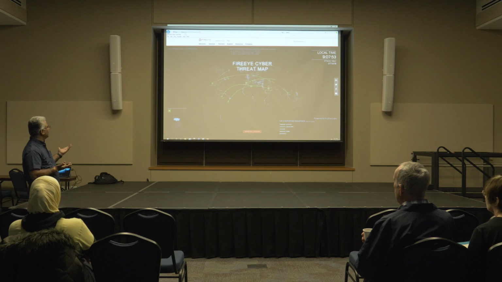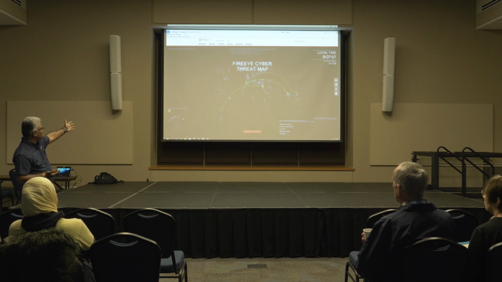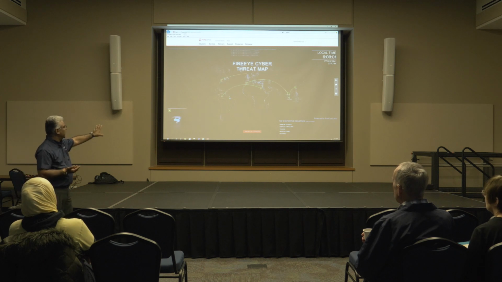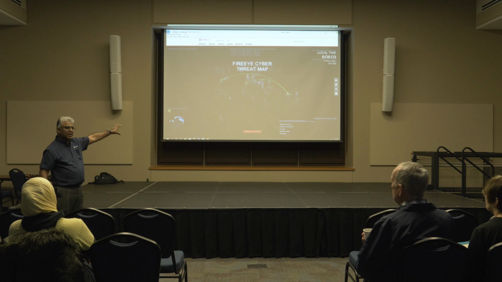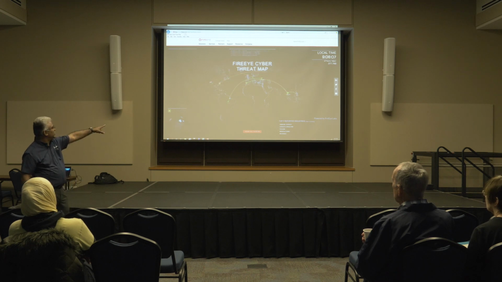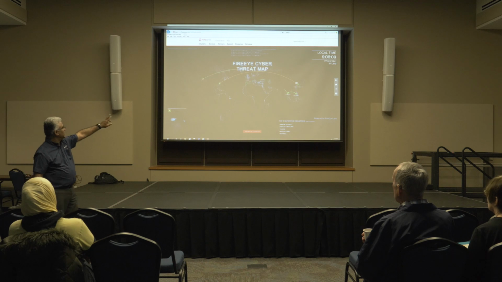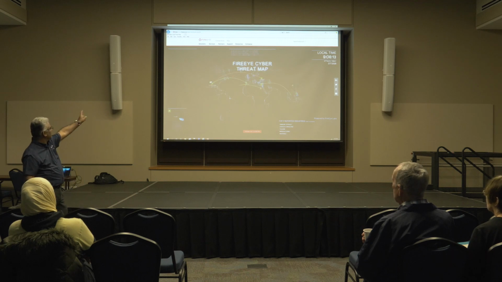So what you're seeing on the screen right now is actually a live map of what one of these vendors is seeing and the attacks these vendors are seeing coming to different places. So you see the origination point, and then you see the destination attack. As you can see, it goes both ways.